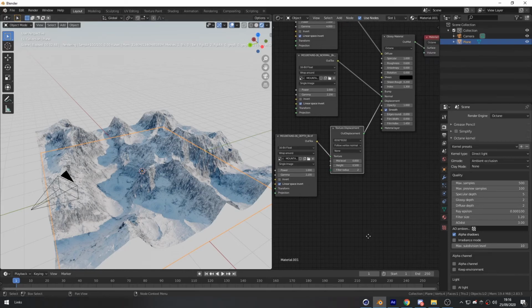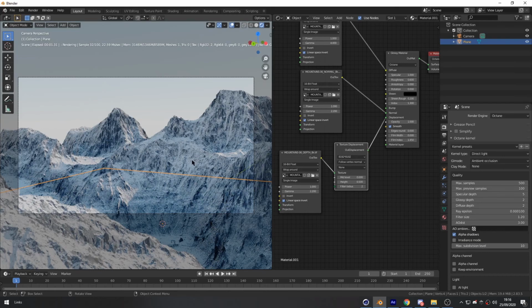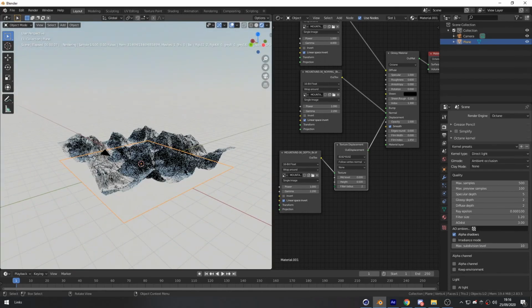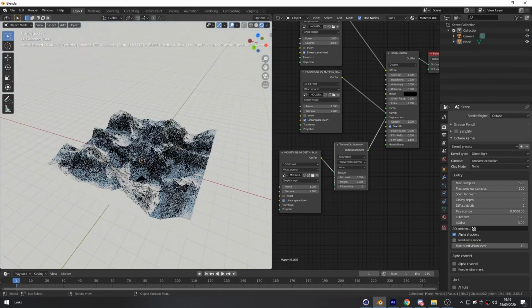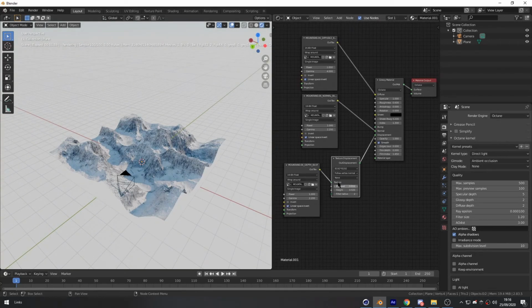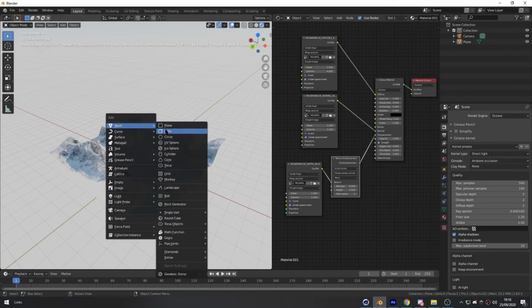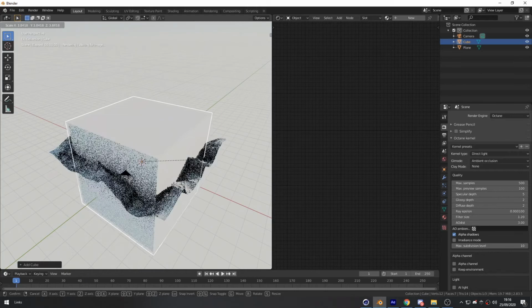Yeah. Let's continue. So now we have our mountains, and they look beautiful. So let's get our fog going. So let's get a fog volume. So let's create the material for it. Let's first up get a Shift A and get a cube and scale the cube up.